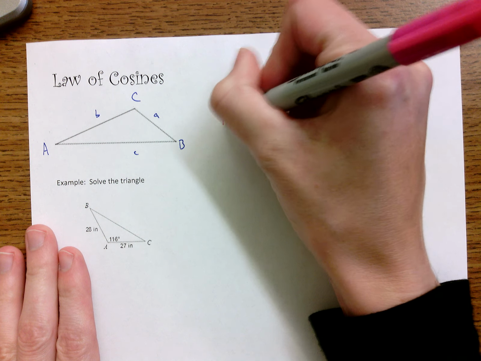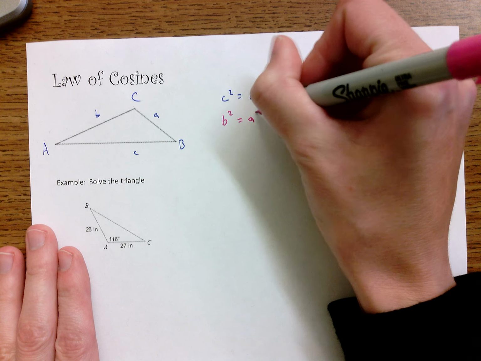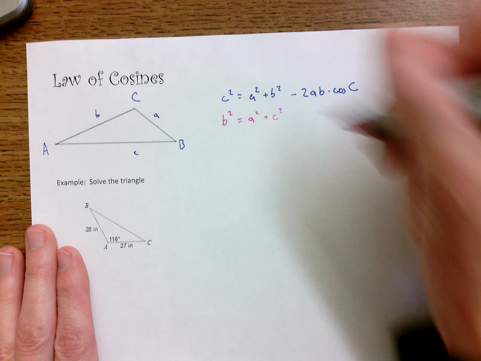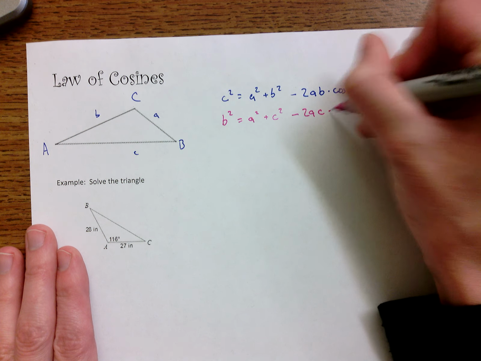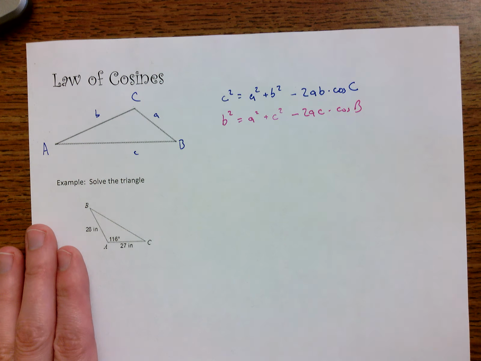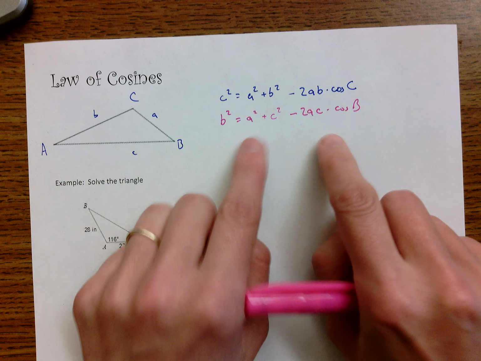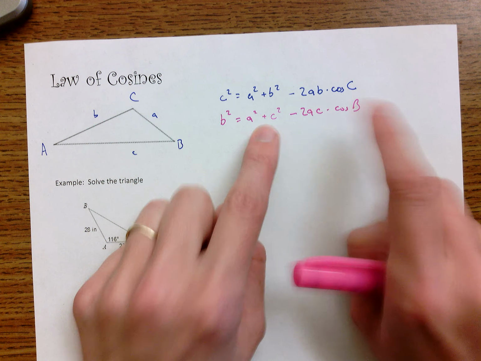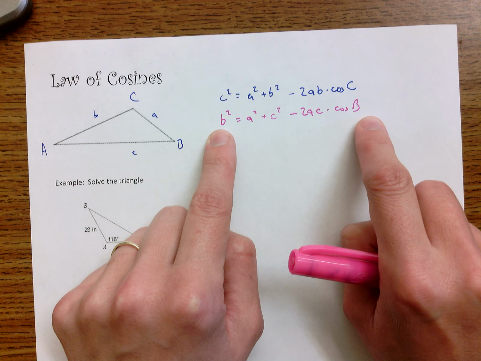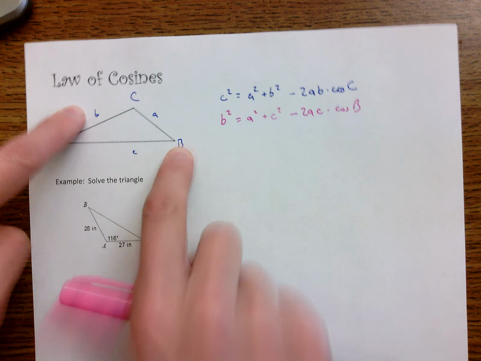Okay, now you don't have to just use side C here. Similarly, you can say that the law of cosines is that side B squared equals side A squared plus side C squared minus 2 times A times C times the cosine of angle B. Okay, where again, these are all sides. And you're going to notice that these letters are the same, right? So all these guys are on the same side together. And then this has to be an opposite pair. So if this is side B, then this has to be angle B, the angle opposite of it.